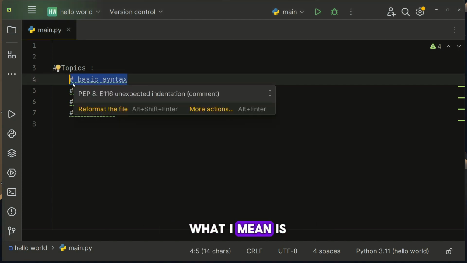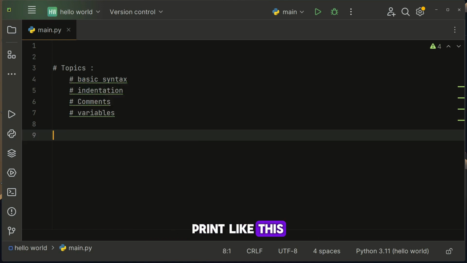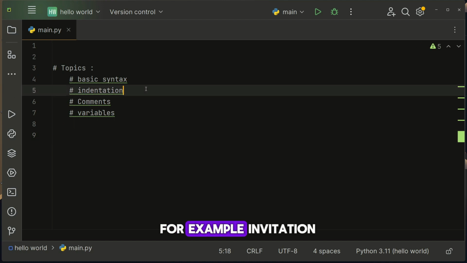Basic syntax, what I mean is how do you write Python that's different from Java. In Python it's straightforward. You don't have to, for example, print, like we saw. You write print, it's like this. While in Java, for example, if somebody came from Java, it's system.out.println. Even variables that we are going to talk about in this video, they do not need any type clarifications. While, for example, in Java, you have to write string or int or boolean, for example.